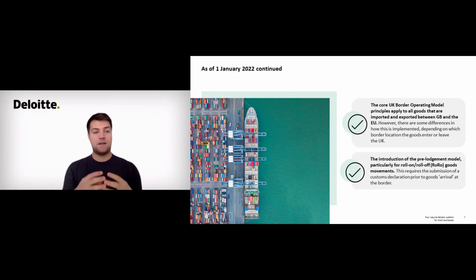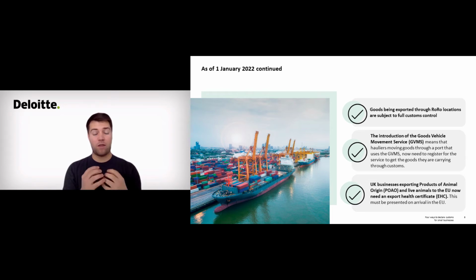It's really important, again, RoRo locations. One of the main reasons that the border operating model focused on delayed declarations was for two reasons. One, there was a concern that traders weren't actually ready to comply with the regulations that the change in the customs landscape was going to put upon them. So there was almost a bit of additional breathing space for traders to get those controls and relationships in place. The other important point is that there were a number of roll-on, roll-off locations that maybe didn't have the infrastructure available to also deal with the traffic, the trade, the inspections that were going to take place.